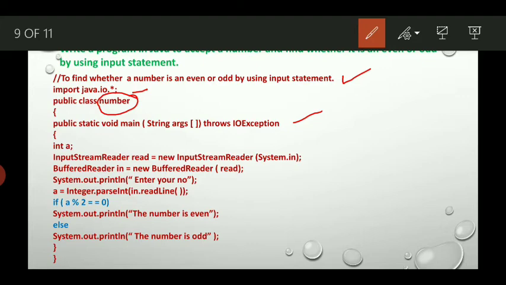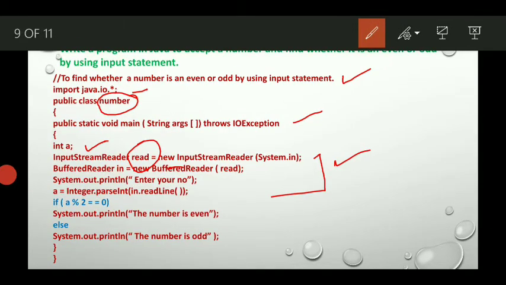Then you have declared a variable int a. So a is of integer data type. Then you are activating the buffer. You have to follow the syntax. Now InputStreamReader read is an object, and new is a keyword used to create an object.